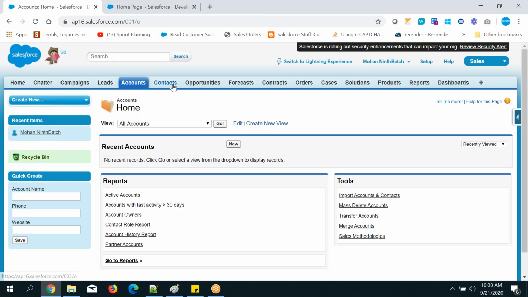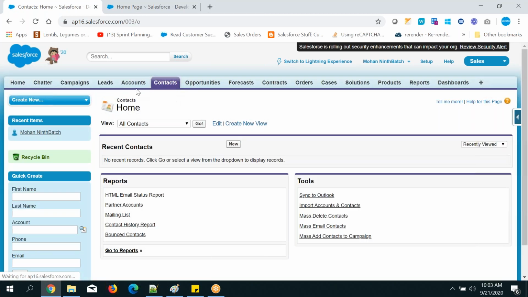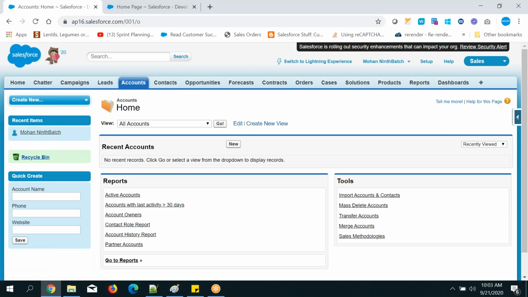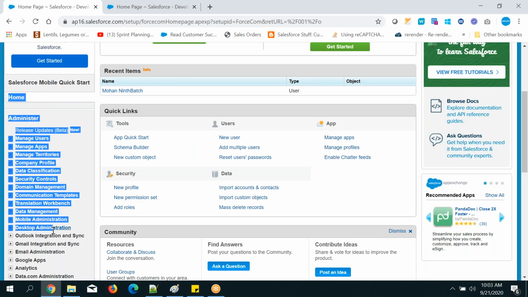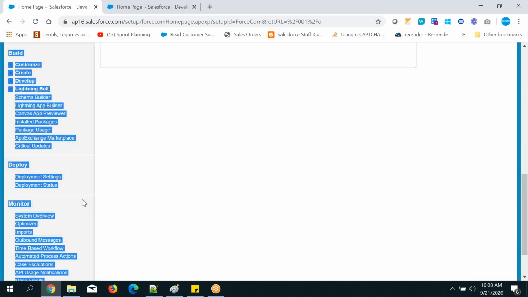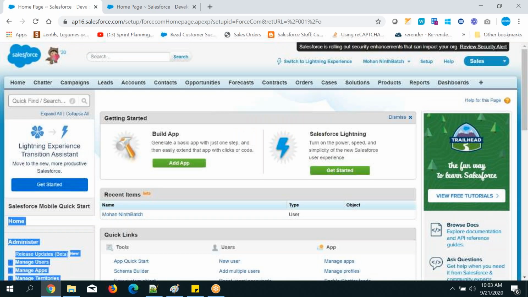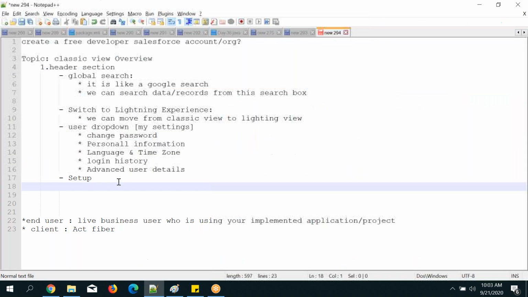Left side features are not there: admin features or development configuration features. Those are configuration features, and they are not there, right? So you click on setup. Now these configuration features are there, right? Okay. So if you click on setup, you can see configuration features.